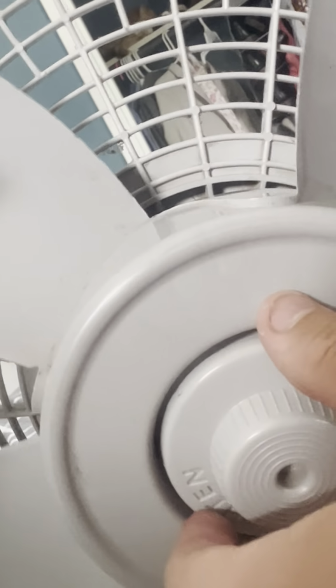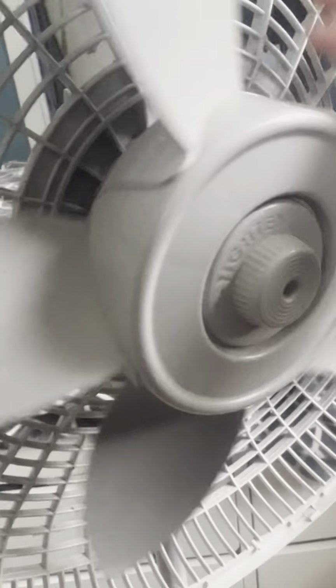You might want to put the blade back a little bit more, as far back as it goes. Okay, now we gotta tighten it. See the things that's tightened like that. Oh yeah, by the way, you gotta unplug the fan before you do this, for safety reasons. Clips right in. Just follow the notch and line the notches up.